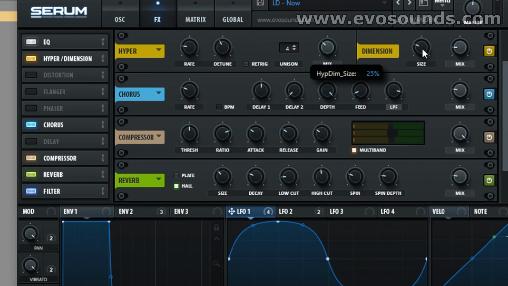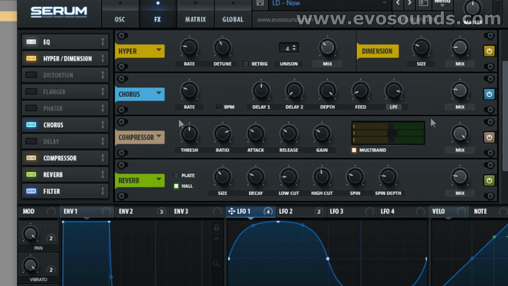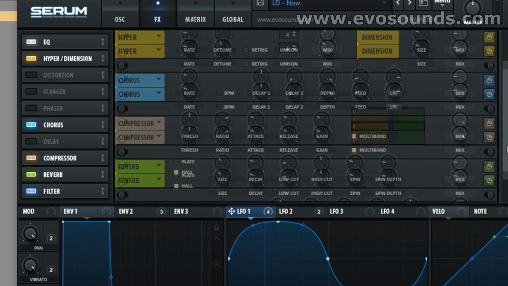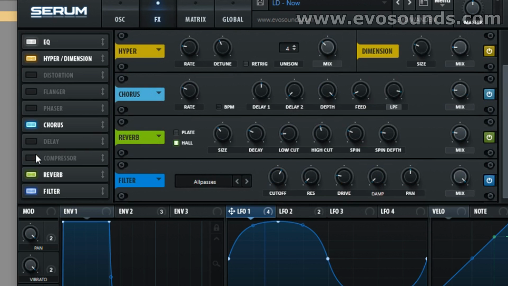Dimension expanded at 9 o'clock, and then 25%. This guy does the Haas effect, but we don't want too much of it, just a little bit to get it to sound a little bit more wide. Very little change with this effect. A bit of chorus as well, which, setting it around 9 o'clock is enough. It honestly doesn't do anything at this point. I think we're just trying to make the preset look a little bit more complex than it actually is. But the key thing is that OTT.